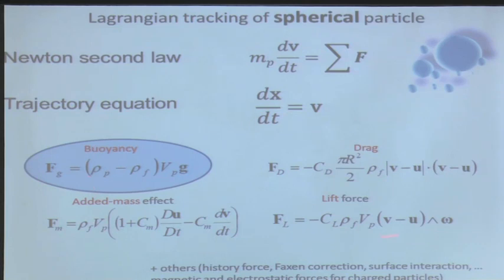Okay, and this is a list of forces I'm going to address. These forces are related to this type of approach. I'm going to look at the force which is due to a constant flow field, to a linear flow field, to a parabolic flow field, and see what is each contribution to the force. So first, I'm going to talk about the buoyancy, which is very simple because it is not related to a flow. Okay, let's assume that we don't have any flow, and then we have a particle in the fluid.